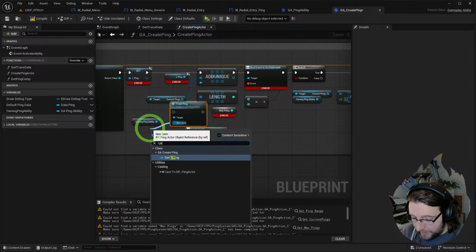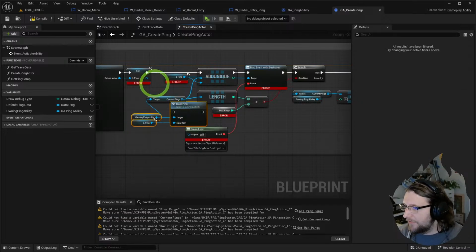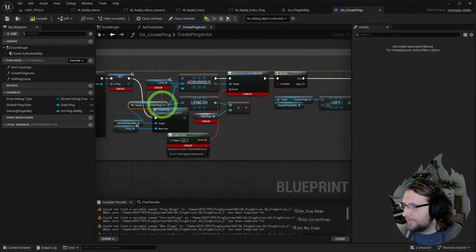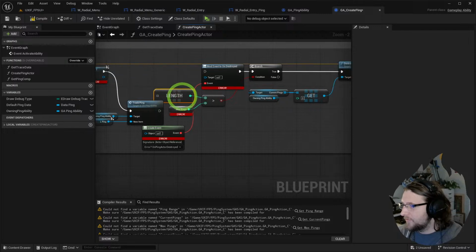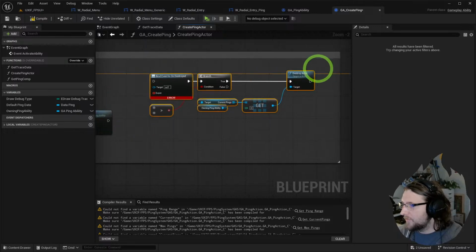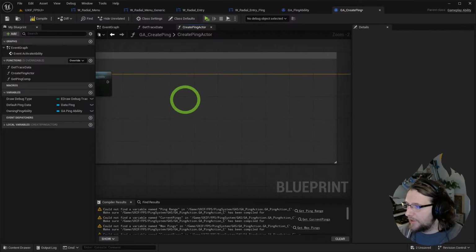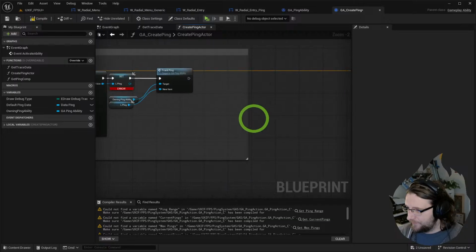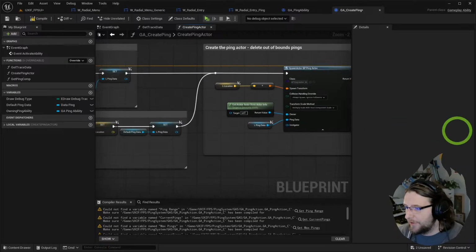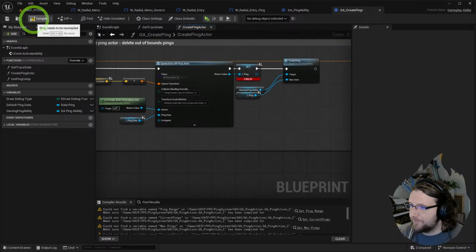This will hopefully make everything a little bit cleaner. We are doing a little bit of back and forth, which I'm not a big fan of. But this is the only way to go back to the parent, or to return something from the ability, I should say.